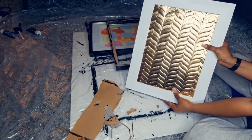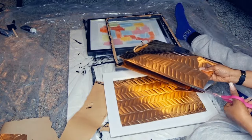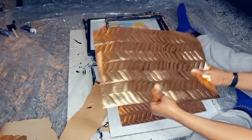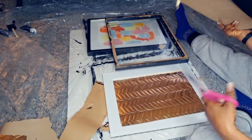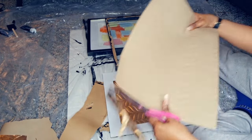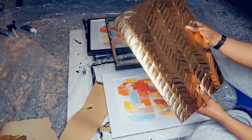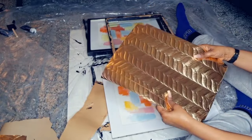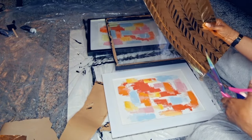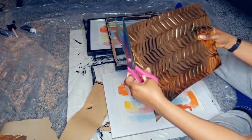Perfect fit after doing a little trimming. So this is the easy way to do it. You already did one, so you just get your second one and you trace around that one, and then you will have a perfect fit every time.